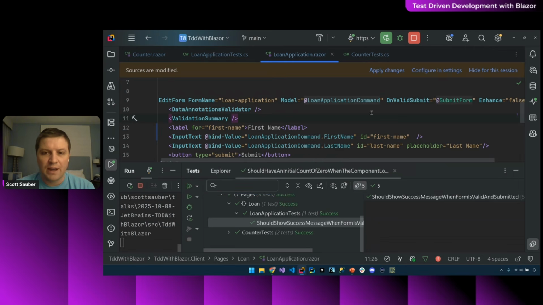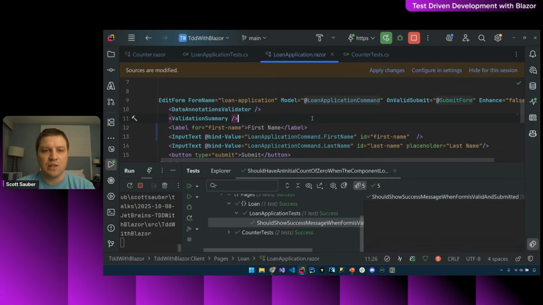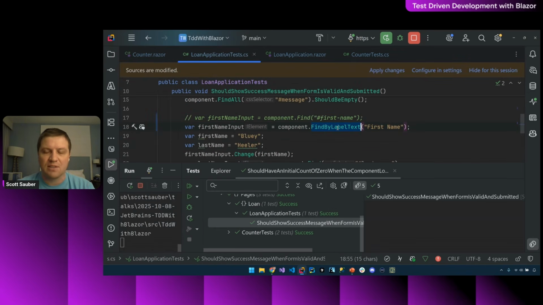So there's a lot of different ways you can wire up the inputs to the labels, but I just want to share that because a lot of people who are using bUnit today don't know that the find by label text method exists. So I just want to call that out, and we're going to add some other ones in the future as well for finding buttons and things like that based on the role that they have. So more to come probably in the next 6-ish months once we prioritize it.